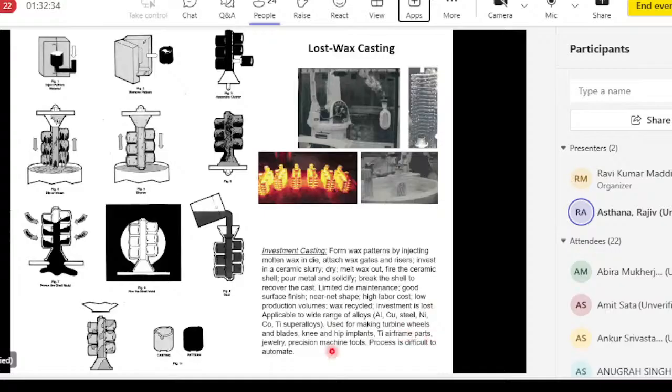implements or tools. So this process, to my knowledge, is still not very popular with the automotive industry because there are many intermediate steps involved. And automotive people, they want very fast, rapid production. So they prefer die casting or that kind of a process. But then die casting is not normally used with iron. You don't die cast ferrous alloys. But this process can make ferrous castings also. But for automotive people, instead of die casting for ferrous alloys, they can use a powder metallurgy process. So that we'll see later on.